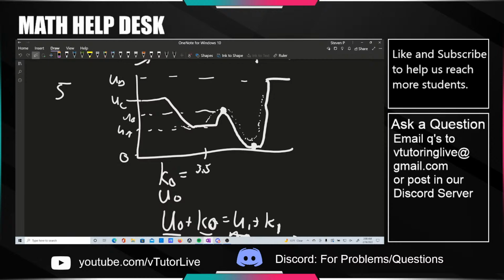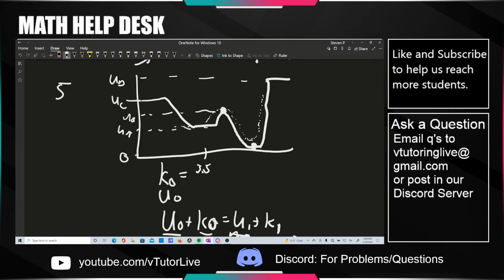Let's think about this almost like bank accounts. Kinetic energy and potential energy are like bank accounts, where you can move funds from one account into the other. Going up and down the hill means that when your kinetic energy is very high, your funds for your potential energy account are very low. But vice versa, your potential energy can never go negative.